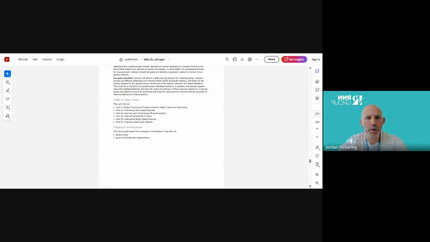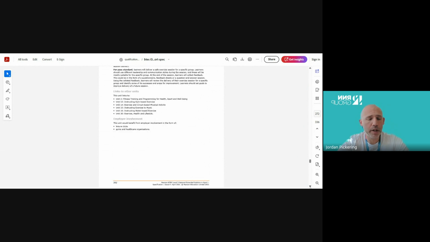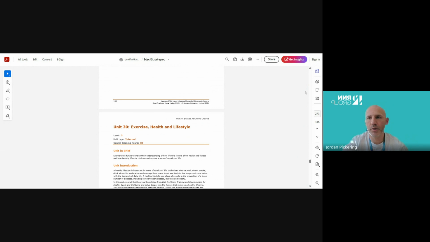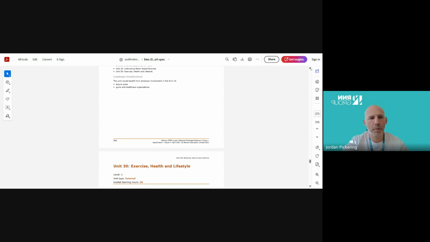So that's the essential information. It also tells you what other units you can link it to. It also talks about which might be better for you for RPL in learner work. And when I say RPL, it's record of prior learning. So if there's something that they are doing that is quite similar, you can RPL it and just make sure that it matches the criteria and requirements. So that is kind of your specs.